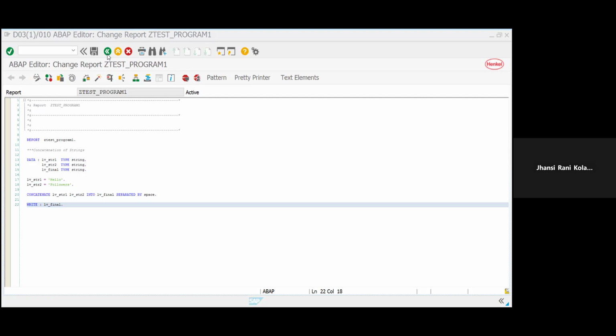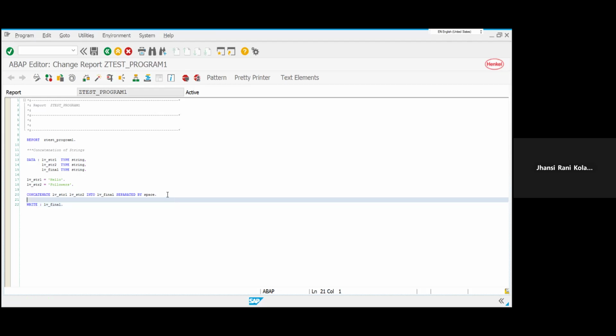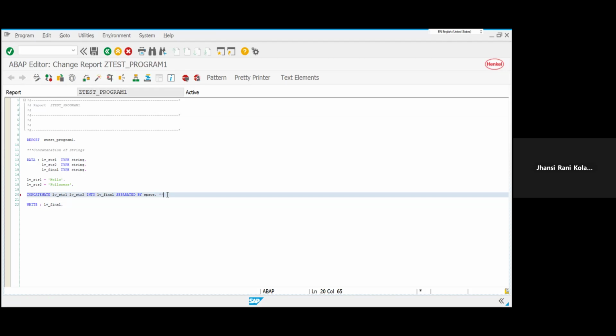Also, we can concatenate strings without the CONCATENATE function, by using the and symbol.